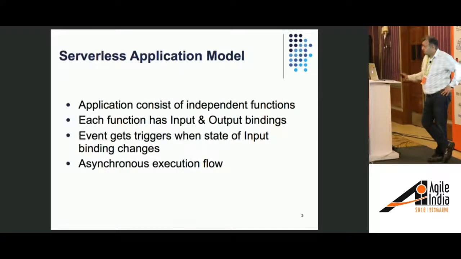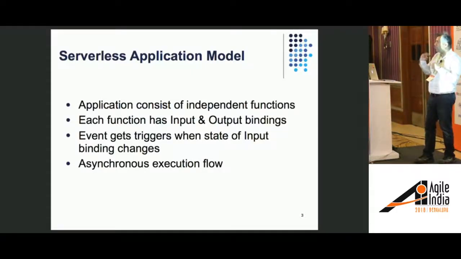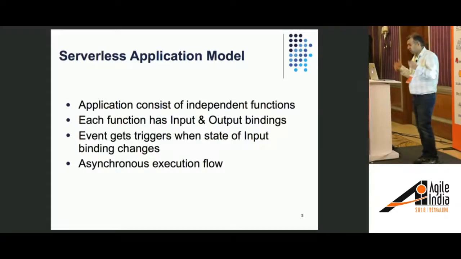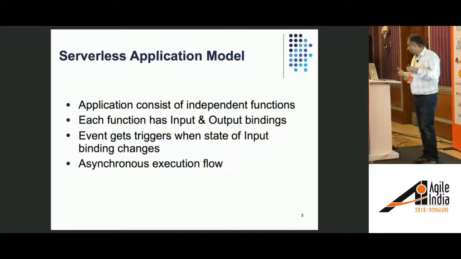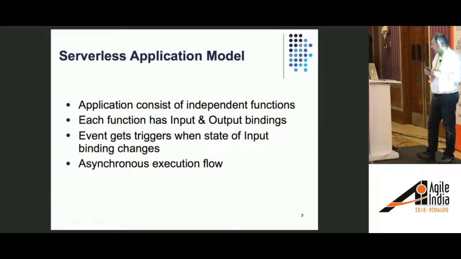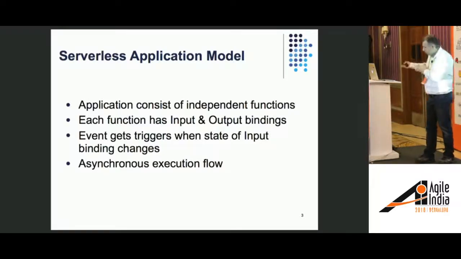Let's go into the details of what the serverless application model is. Your application is a set of independent functions, and each function tends to have an input binding, in the sense that it has certain trigger conditions, and an output binding, in the sense of the action it can take. For example, I have a function that every time you check into a repository does something, maybe pulls out the code and does some calculations. Its input binding is that repository, and its output binding could be a call to another function, or generating a message on a message queue. It's actually pretty flexible. We'll see an example of input and output binding. When an event happens, it triggers that function, which does some action and then puts out some output.